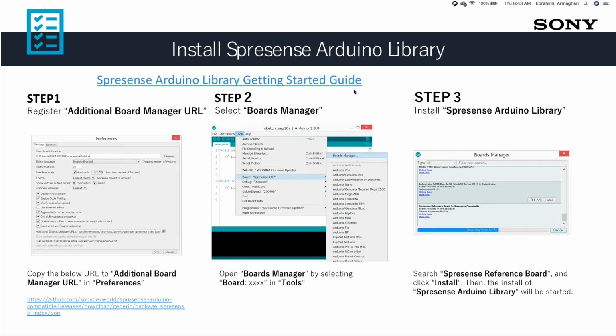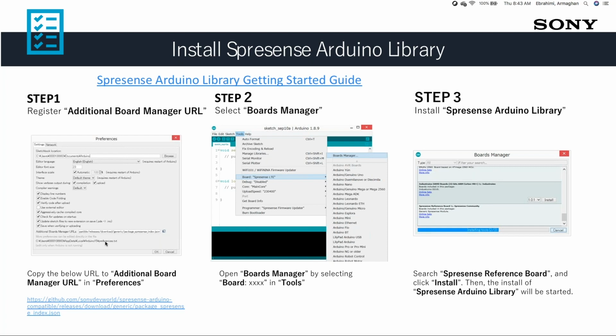You will find a lot of good information if you go to this link, but it's too much detail that I'm not going to cover. For here, what we need to know is how I can get the Spresense Arduino library. You need to go to additional board management, and then you need to add this link that I provided here at the bottom to the URL as you see here.